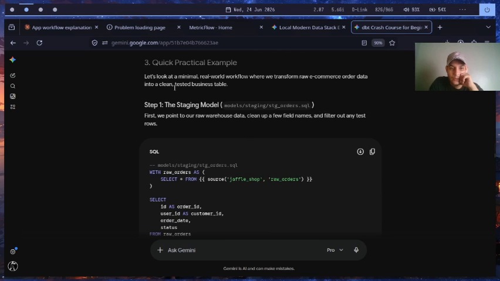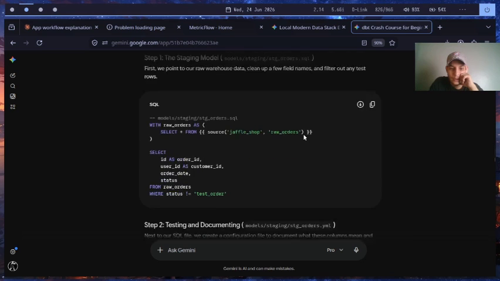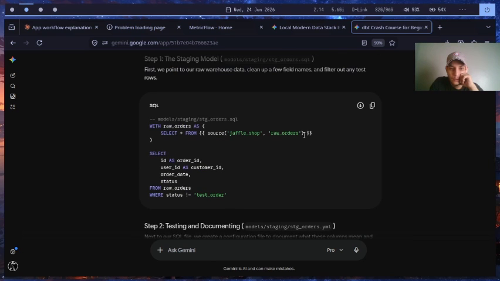Okay, we could have a minimal workflow. So we could have this SQL staging order. We put it right here. Stage orders. Everything from source. What does this mean?